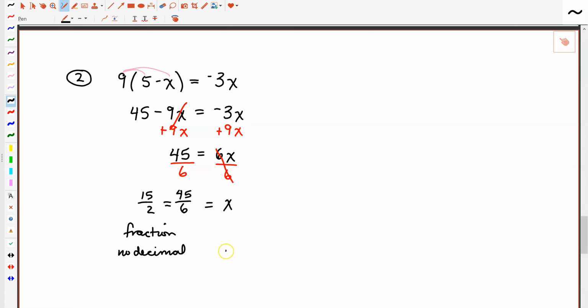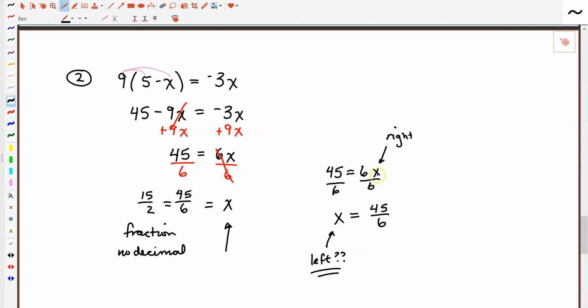Now I want you to notice that my variable is over here on the right-hand side, and that is absolutely okay. This is what I don't want to see happen. If you have this, and you divide both sides by 6, what I should not see on the next line is this. This x right here was on the right-hand side. You can't just move it to the left-hand side. If you want to move this variable from the right side to the left side, you have to do it using an inverse operation. So you cannot do this.